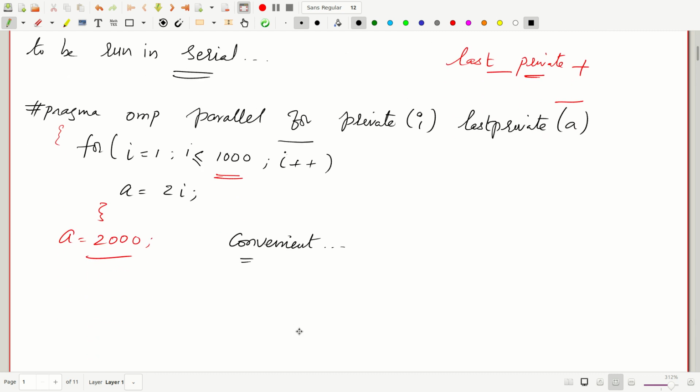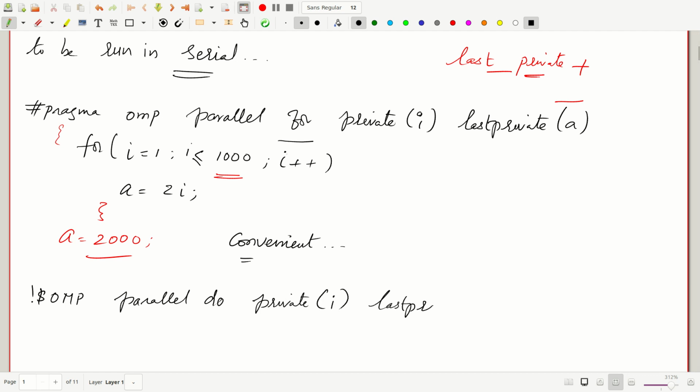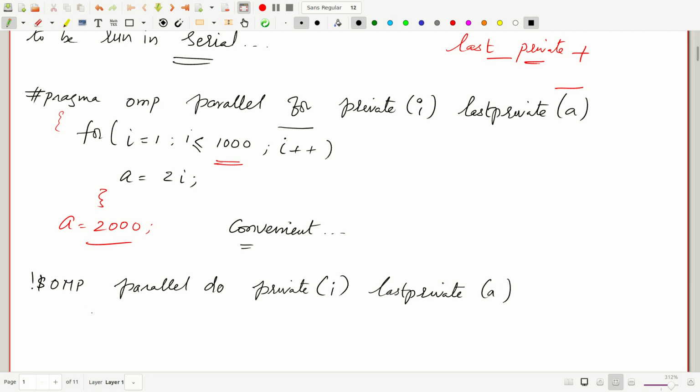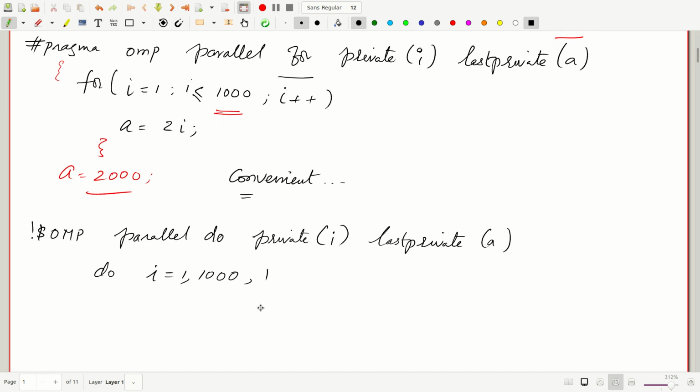Now, what will be the similar Fortran code? The Fortran code would be exclamation $OMP parallel do. The rest of the things are very similar: private I and last private A. And then of course you have a do loop, do I equals 1 to 1000 in increments of 1, where the 1 is optional.